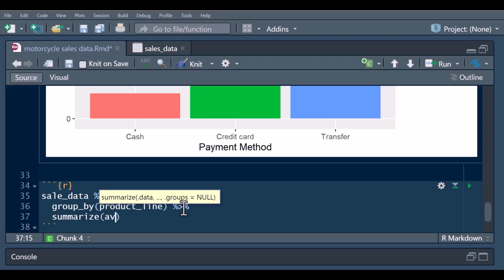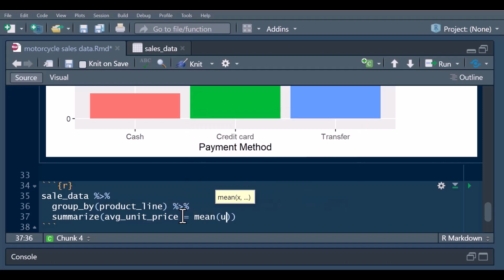Let's call it average unit price. So let's create a new column like this. It's equal to the mean of the unit price.